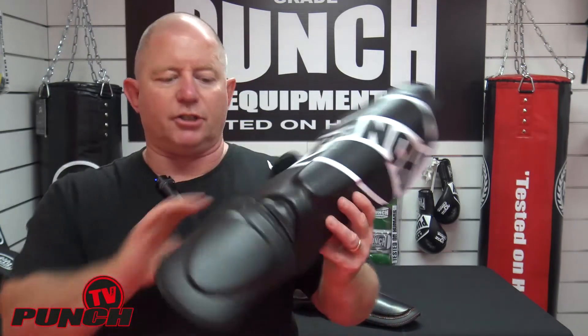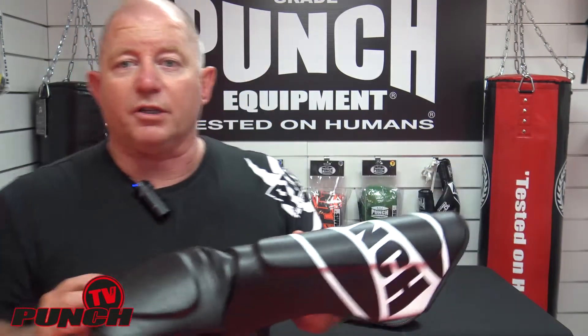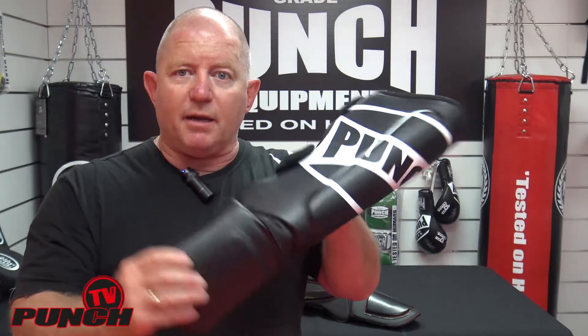The team here have tested this one — it's just gone into production and is just arriving. What we really liked about the shin pad is that it grips your leg and doesn't spin around. All you do is pop it open here on the back, close it over, slip in like a sock down here with your arm, your foot goes in, and then you just velcro it straight up.